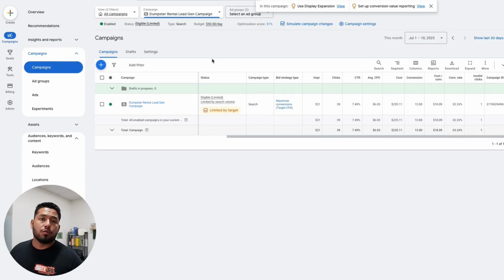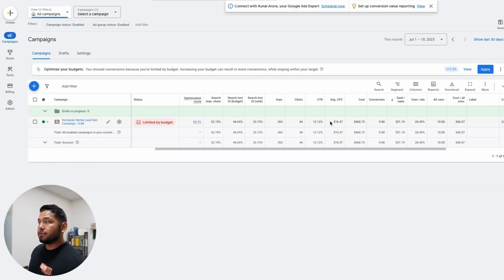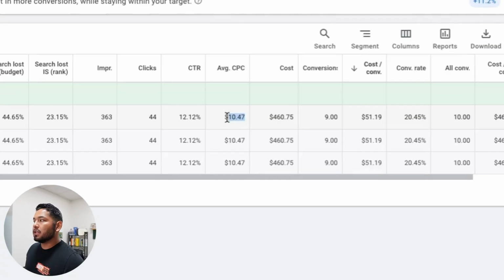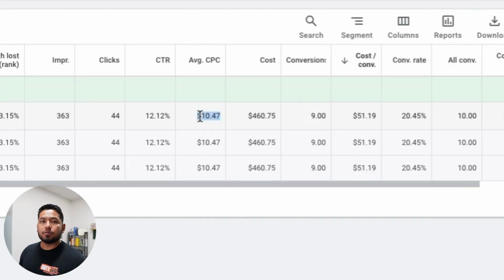Now, the next change we recommend is that if you're not getting traction on your Google Ads campaign, it might be because your budget is too low, but you also don't want to increase the amount you're spending. So what do you do? Let's look at a different example from a different client where the average cost per click is almost $11, right? And let's say you only have a budget of $33 a day or $1,000 a month.